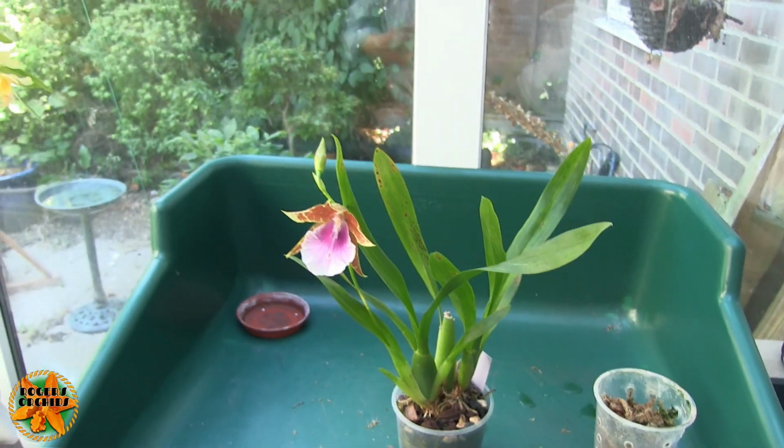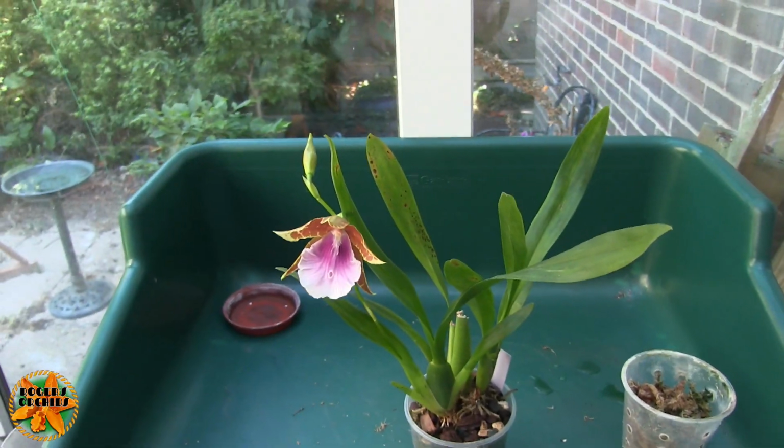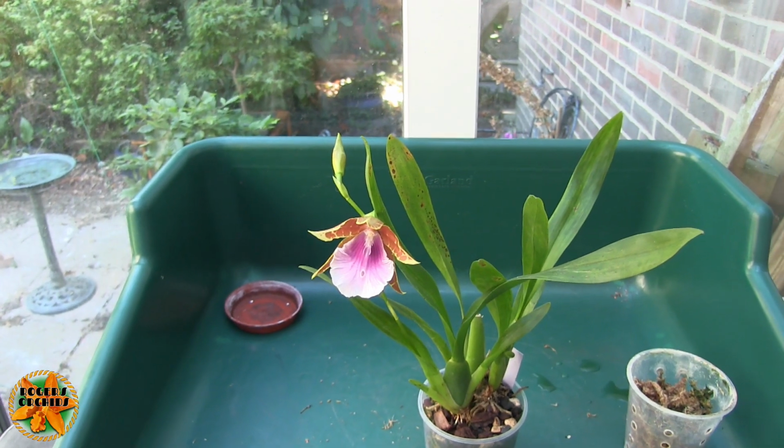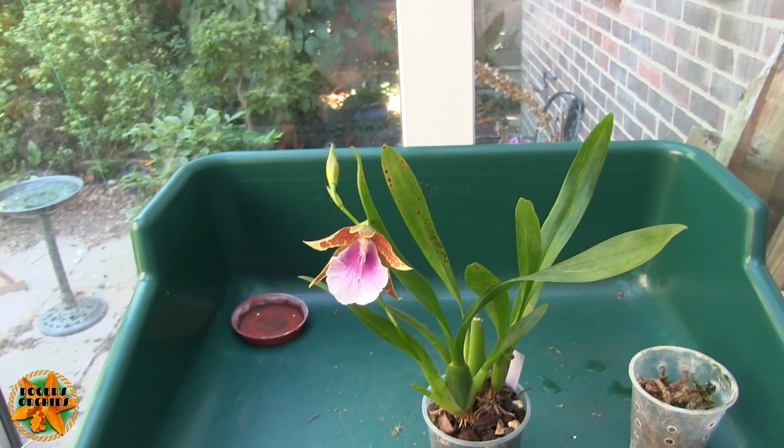And yes, there is another new bloom, but I'll do that another time, because it's tiny and I shall have to set it up and get the camera on the tripod again and get him really close, or you won't see anything, it's so tiny.